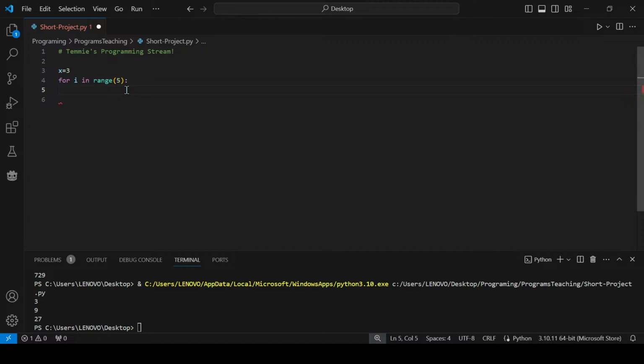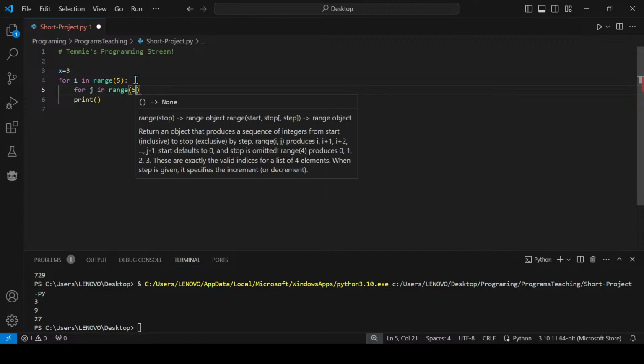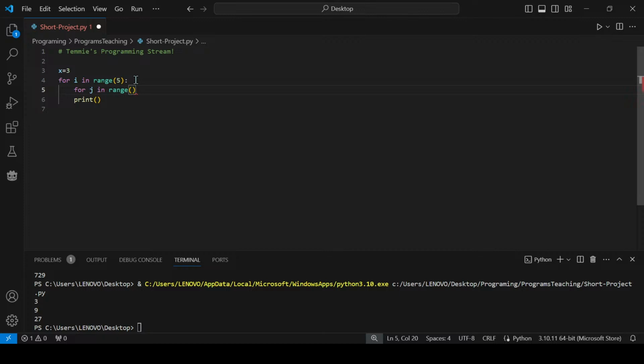So let me just do this and show it to you real quick. So we will go print and let's create another for loop, for j in range say 5 again. Let's go for i.